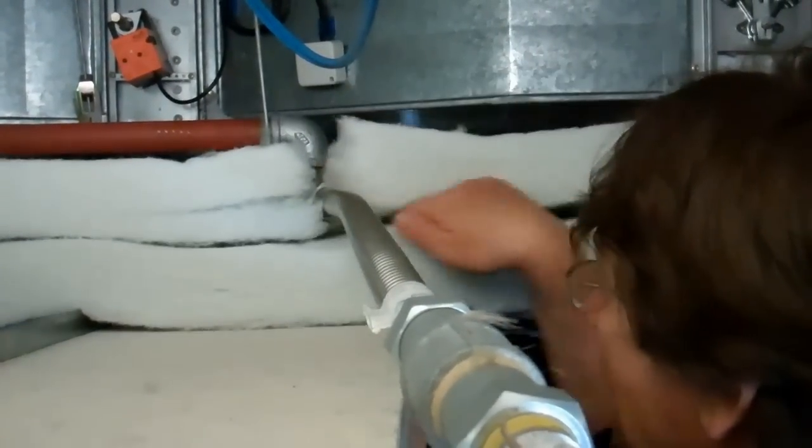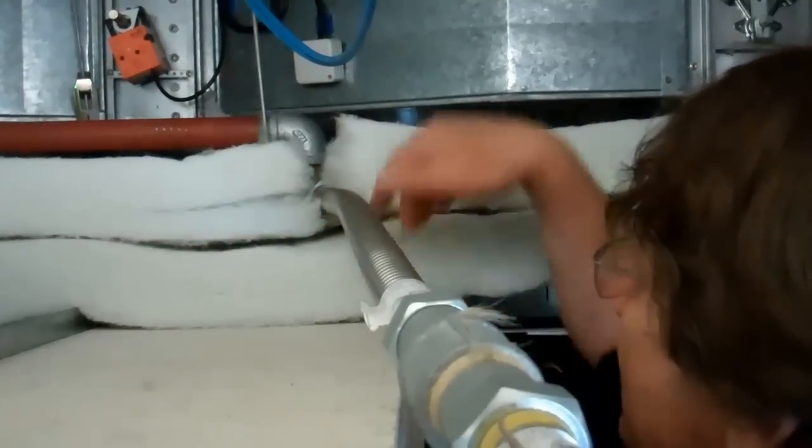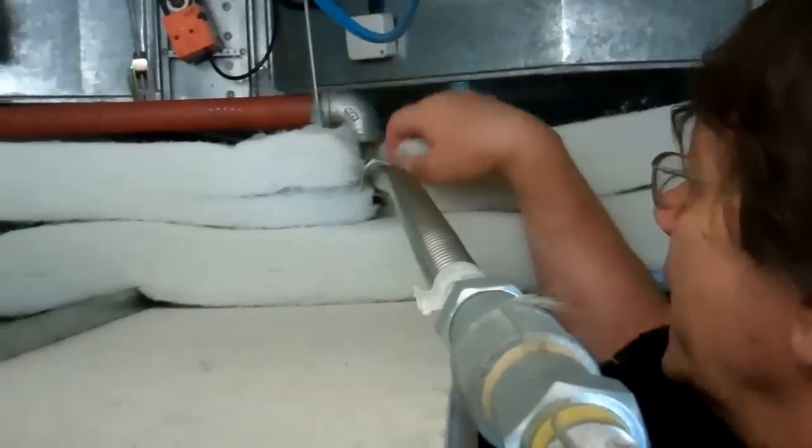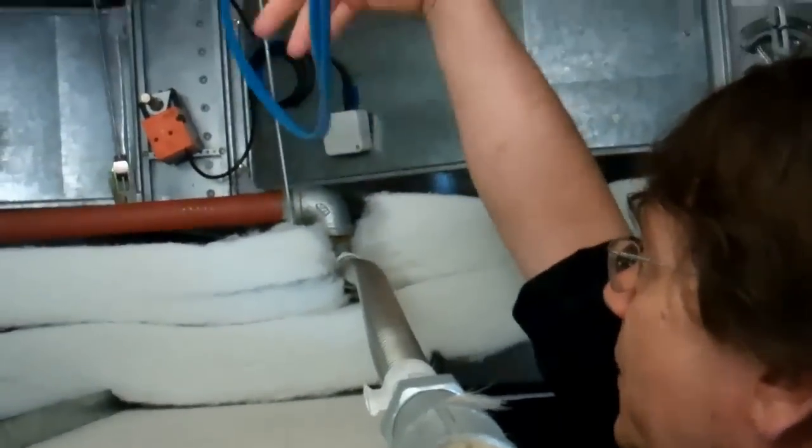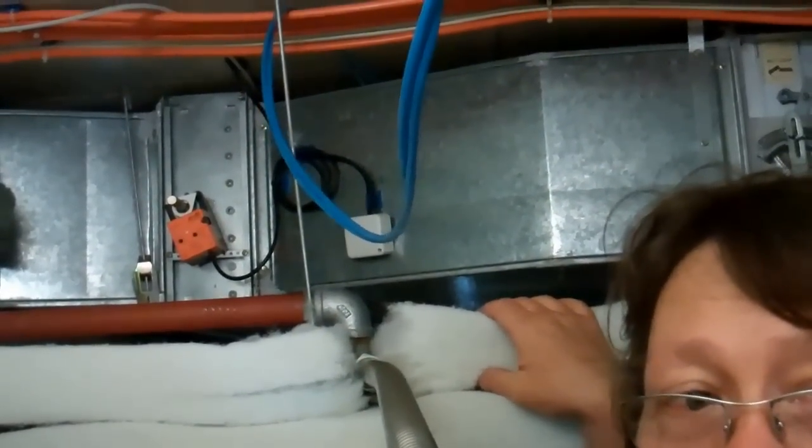Too many things in the way, really. You just lay the batt above the partition — one layer, then put the second one on top. When there is something in the way, just cut a bit of the batt and go around everything. We keep going like that, with wires, ducts and everything going through. It's very simple and works perfectly well. And here we are — batt laid in a brick pattern from the top of the ceiling to the bottom of the slab, going around the wires and pipes. Install the batt in a brick pattern and the job is done.